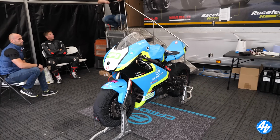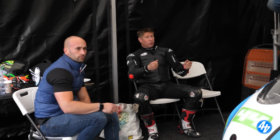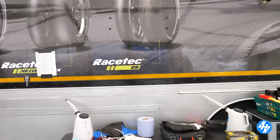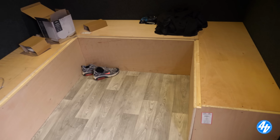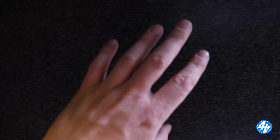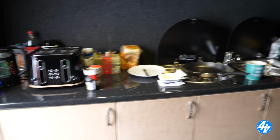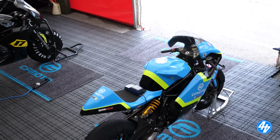And there's the beauty. There's a standard twin, that's another CFMOTO. Bit of lunchtime, bit of gossip. And let me give you a little tour of our new little house. And in here, let me turn the ISO up, is our little strip club. So the boys have been working hard and carpeting. We've got toasters, we've got kettles, we've got ovens and stuff. And, you know, the pole's going to go just there. Timing will be up there. So we are looking pretty fresh.